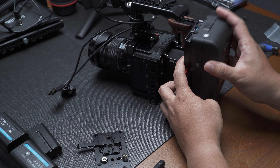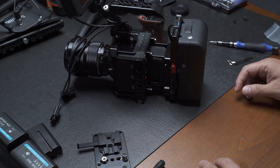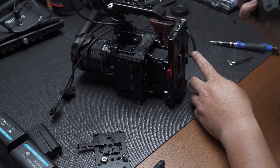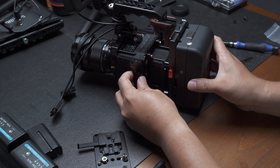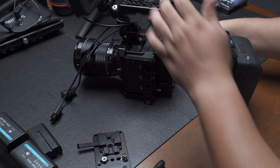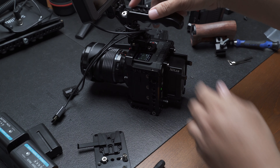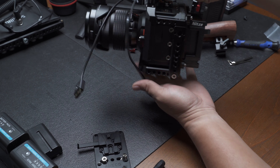Camera's on right now. If you need to hot swap, take it out — camera's still on. If you need a new battery, all you got to do is put it on. If you need to use this on a gimbal, all you have to do is take this one out, unplug the limo, take out your handle, and you can mount this on the gimbal.